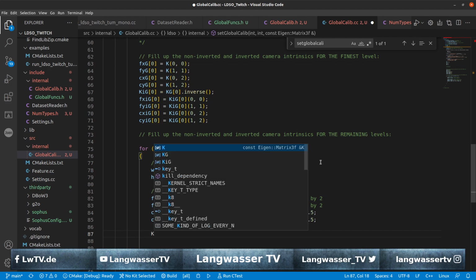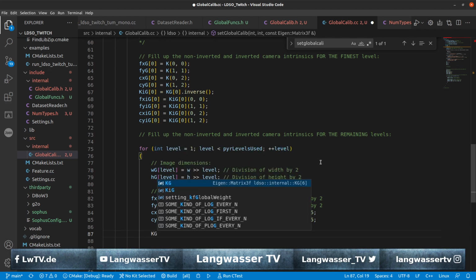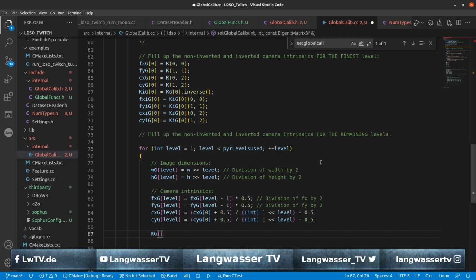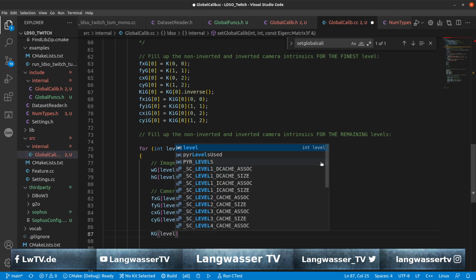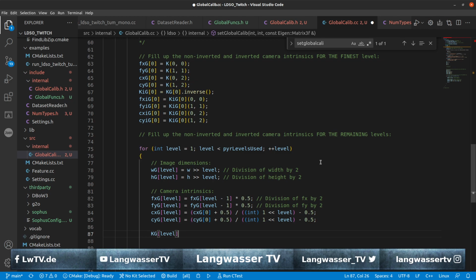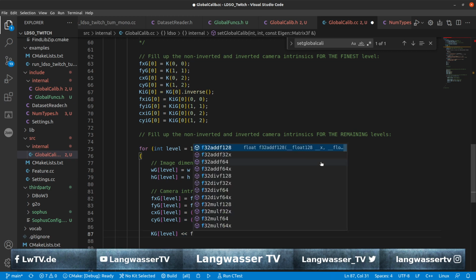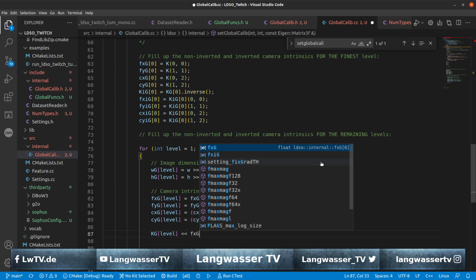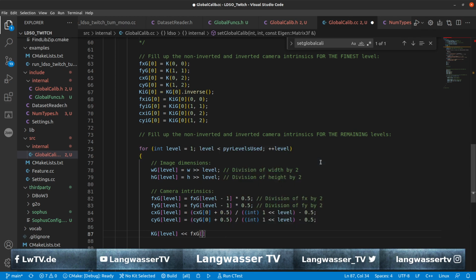Then we have the complete calibration matrix we need to build in this step. So K global. And this is not the shift operator, but this is actually the initialization operator, I would say, for a matrix, which takes in the first row, which is fx global at this current level.